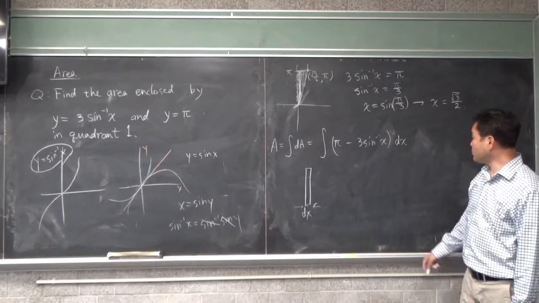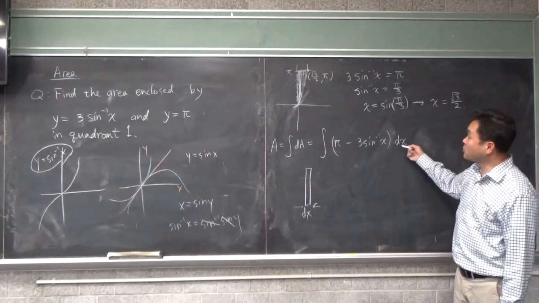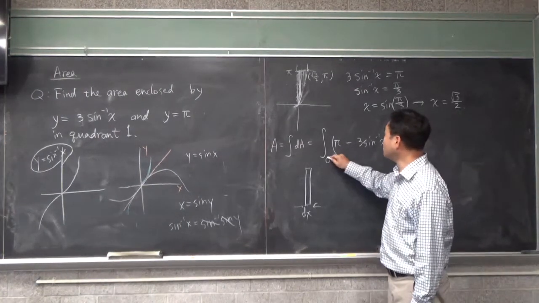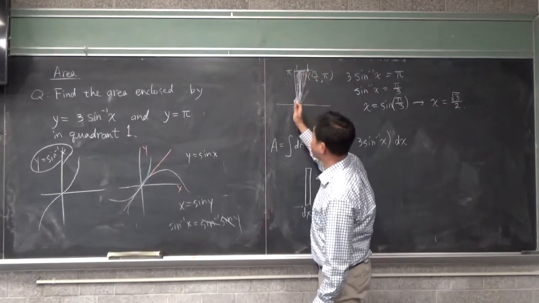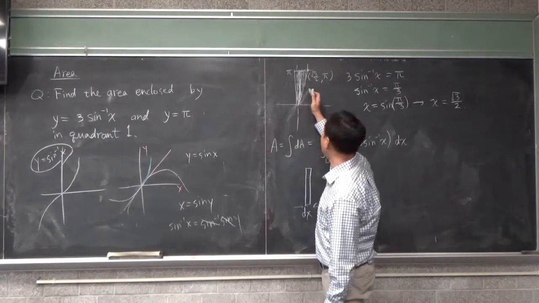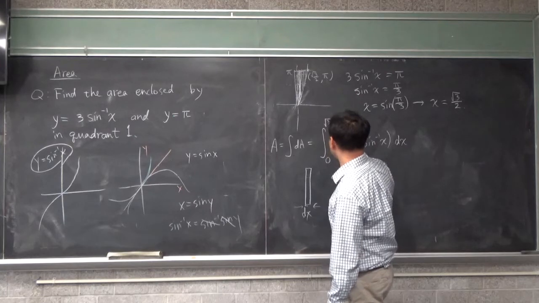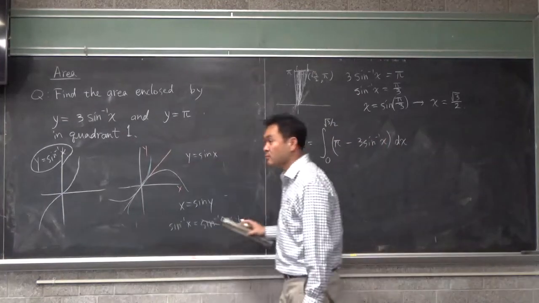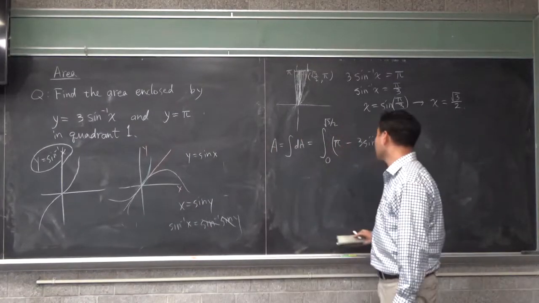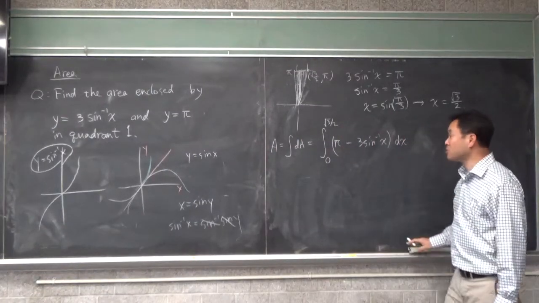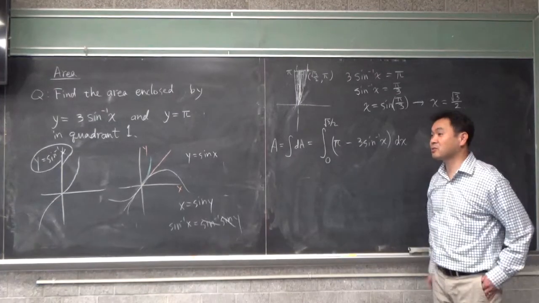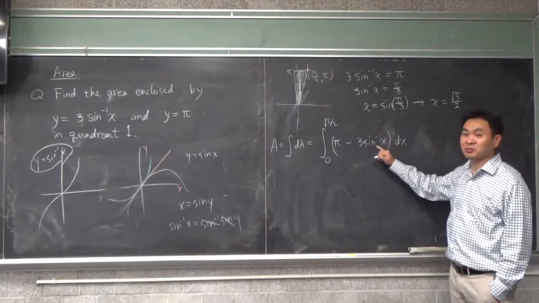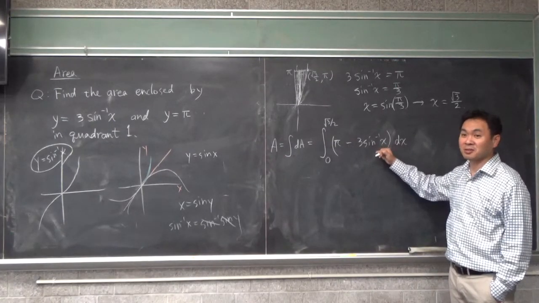And then you have to integrate. x goes from where to where? x goes from 0, that's here, to radical 3 over 2, which is the maximal value of x. So that's one way to do it. How do we treat pi? Pi is a constant, so if you integrate pi, you get pi x. The more challenging one is integrating sine inverse of x. Do you remember how to integrate sine inverse of x?